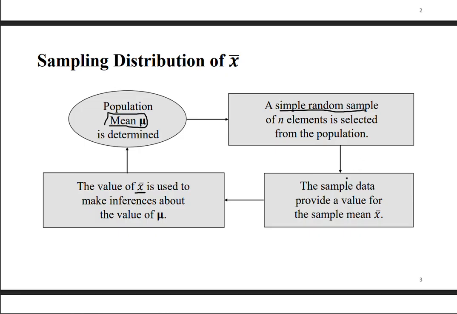From the sample, we will collect their weight. So maybe we could take, instead of 100,000, we could take a sample of maybe like 100 people. And then we will collect their weight, calculate the sample average or the sample weight for the 100 people, and that will give us a number, right? So maybe the sample weight is, let me say 110, right? So we calculate a sample weight of 110.